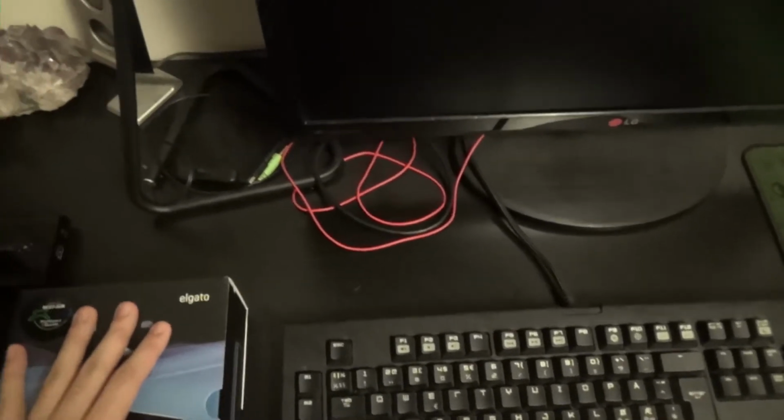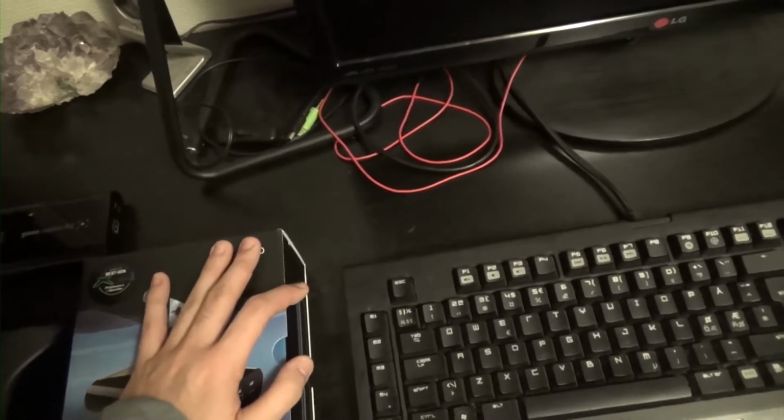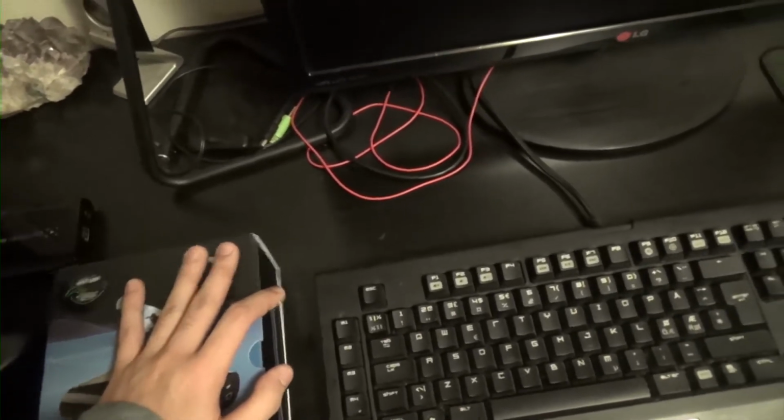It can do it wireless, it can do it via USB as it is right now, and it could do it via AUX sticks too. So it's pretty much an all-around headset that can connect everything. So that's why I chose that for it.